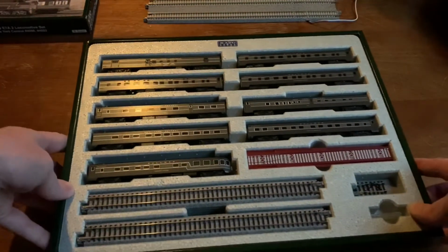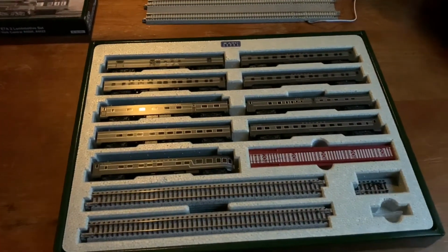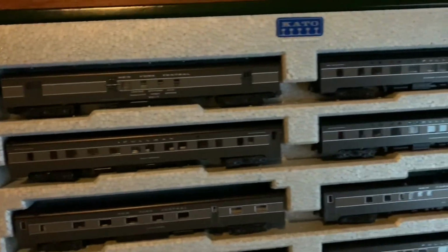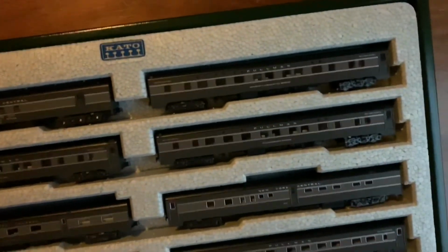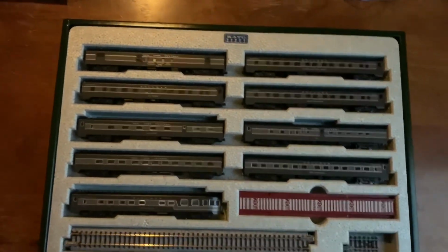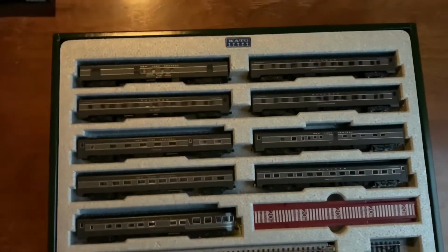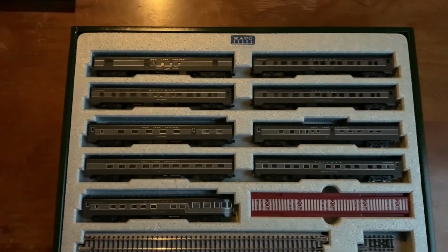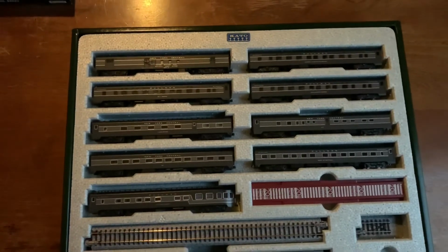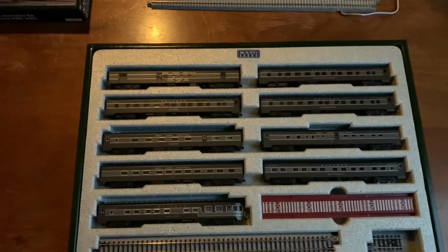And you can see right away the detail on each of these cars. They did an incredible job with the tooling. All of these cars, this is all brand new tooling. If you know anything about Kato sets in the past, they used the same tool and die essentially for, I couldn't even tell you how many passenger sets.